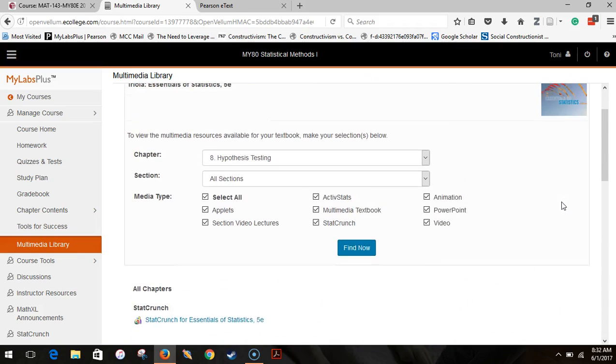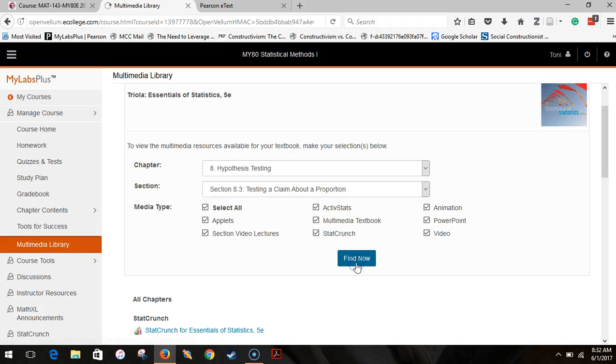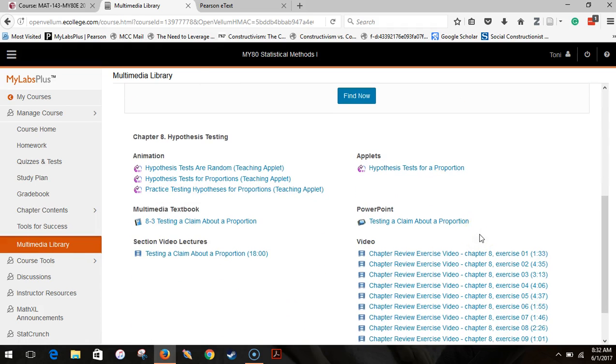Let's say you're like, well, I don't really need all of that stuff. I'm only really confused about this 8.3, and then you can just get the stuff for 8.3. So there is a ton of stuff in the Multimedia Library. If you get stuck, of course, Google is your friend. You can always contact me. But the Multimedia Library is there, and what's nice about that, it is written by the same people as the textbook, so it uses the same kind of words and the same kinds of descriptions, and so it's a little bit more cohesive than maybe digging up some random video on YouTube.